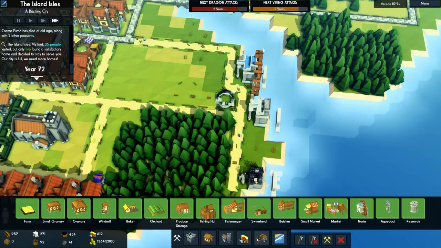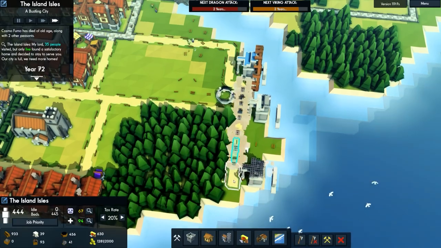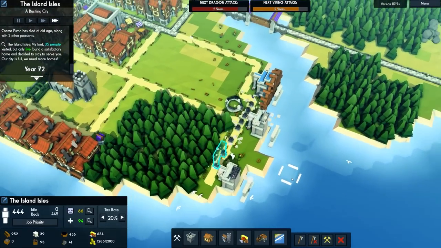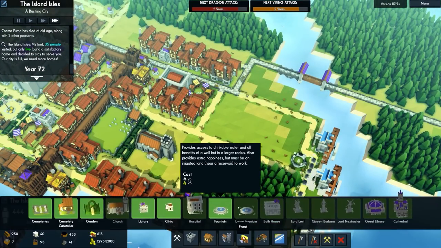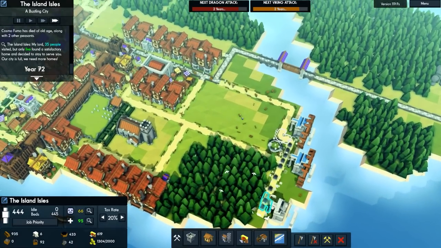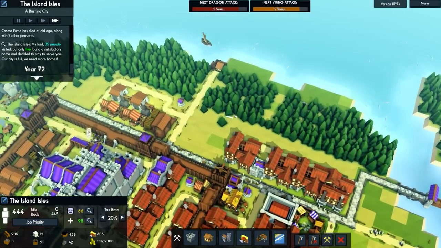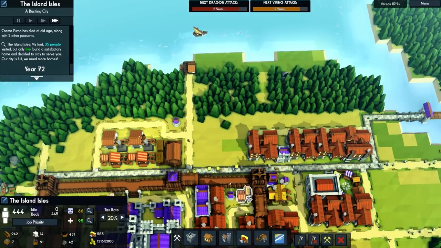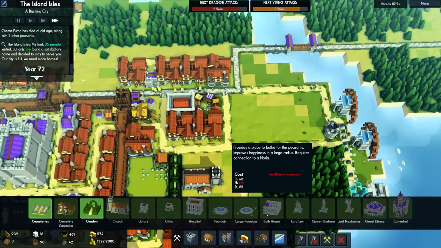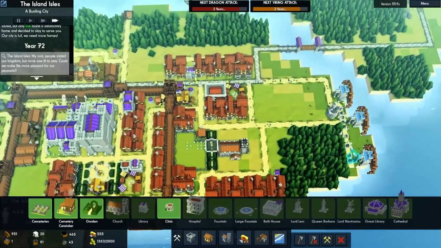And aqueduct. Just run straight across, like that. Can't go any further because I don't have the stone. There we go, there's that now in. All connected. And there's the area for the bathhouse ready. Sadly, a bathhouse does require 125 stone. But that's the place for it.